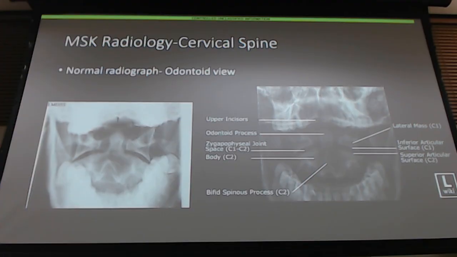Okay. This is that odontoid view we were talking about. It's also called an open mouth view. Well, duh, the mouth is open, right? So that's where you can see that odontoid process right there. That's that projection, the odontoid process in the middle, that you're looking at to see the relationship between C1 and C2. Okay? Make sense?